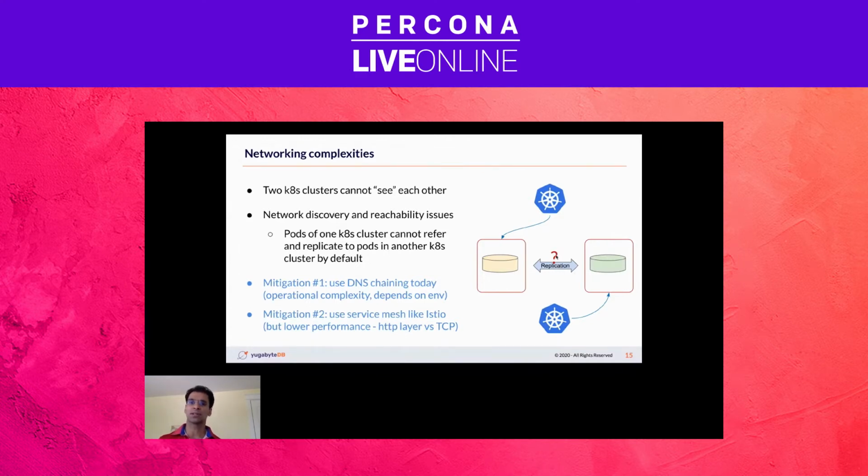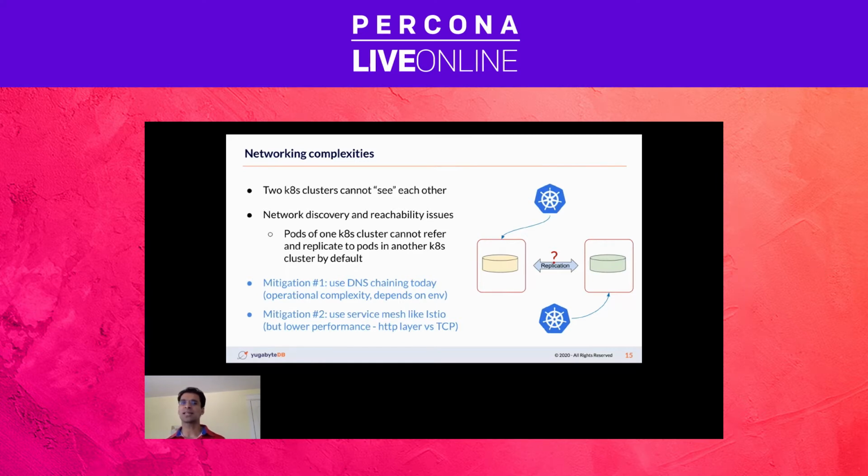And so the issue here is you cannot get the pods inside one cluster to very easily refer to, or discover using a DNS name, the pod inside the other cluster, and nor can you easily get it to talk at the IP TCP level, right, in order to replicate data. So this makes it immensely challenging to figure out what you would do.